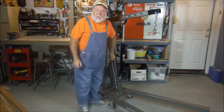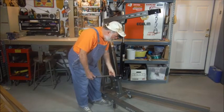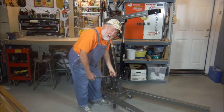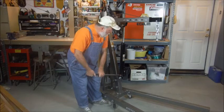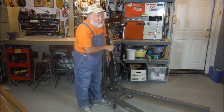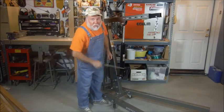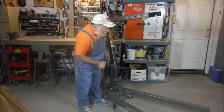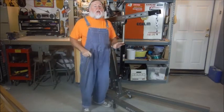It has a nice little handle here so you can adjust the height. It's just like a regular jack you'd find in a car — it goes down, or you can pump it up like this. It's manual so you don't have to worry about extra tools. Speaking of tools, it was very easy to put together — it came in two big boxes and it took me about two hours to do the whole project.